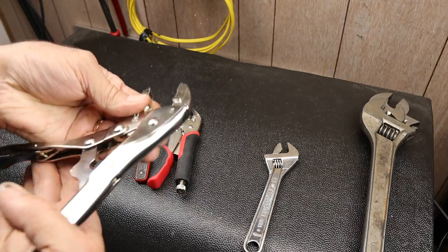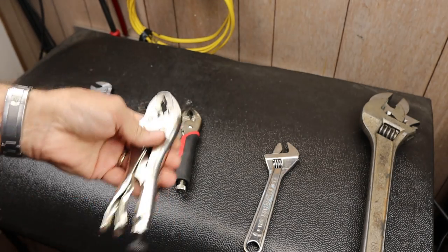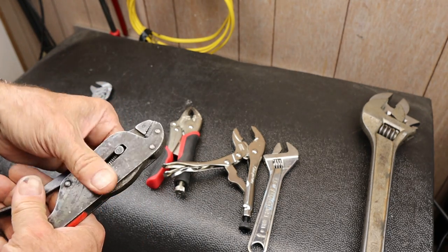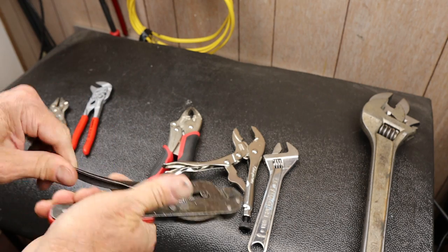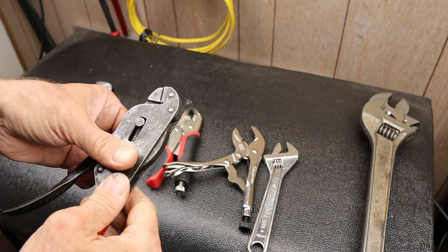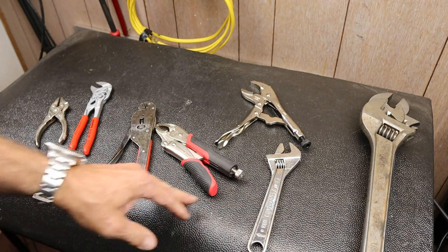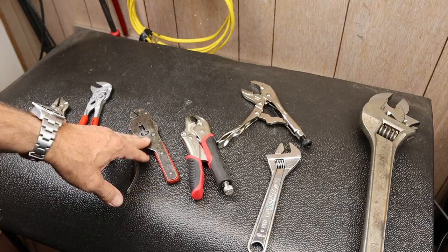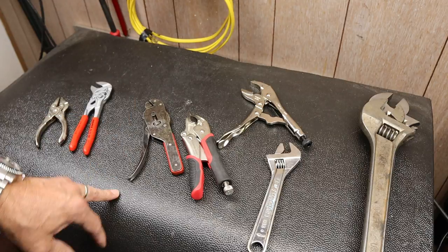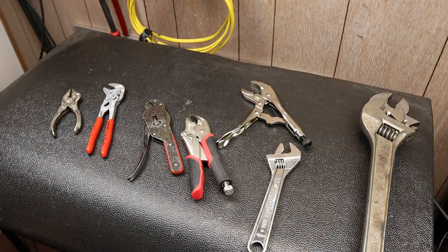The first time I got a good pair of vice grips — these are the new Snap-on version — it was just night and day. Plus you had a release mechanism, whereas these, if you cranked them up and closed them tight, you had to pry them loose by hand. Not too big a deal because they weren't that strong, but just kind of interesting. Anyway, thanks Caddis Maximus for bringing that to my attention. I'm going to dig through some more of my toolboxes and see what else I can bring to light. With that, Doc out.